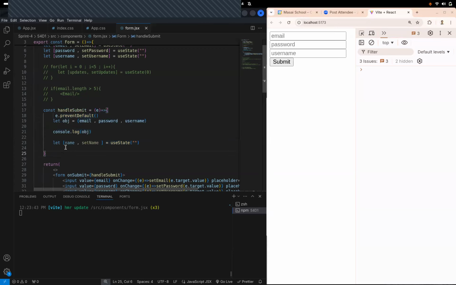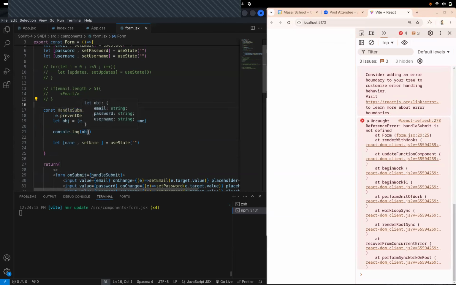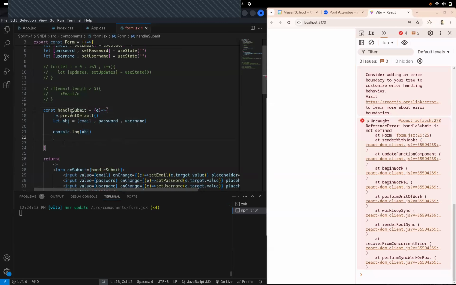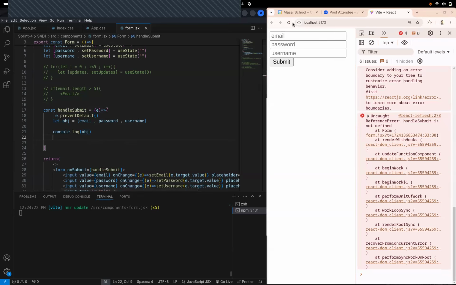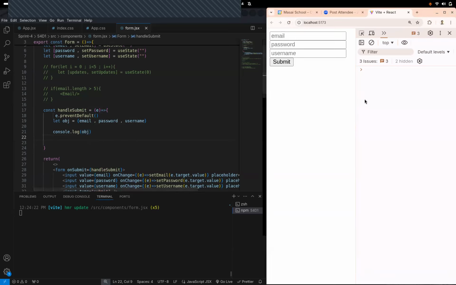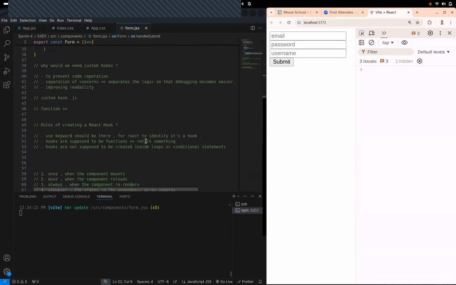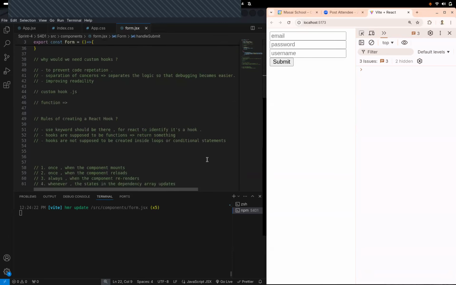Components follow a small rule, although not strictly enforced: whenever you create a component, you're supposed to name it with a capital letter. So make sure we are following these rules. I mean, these are small rules. The reason JS doesn't give an error here is that, syntax-wise, there's no error. You're calling a function inside a loop. That's fine. But these are things you have to think about while creating your own hooks.